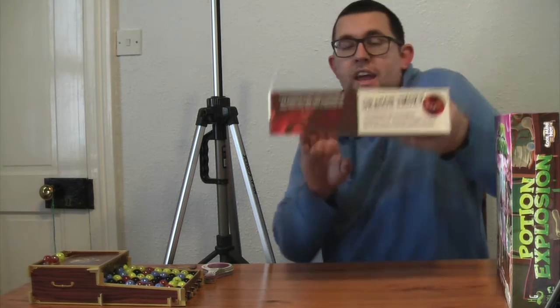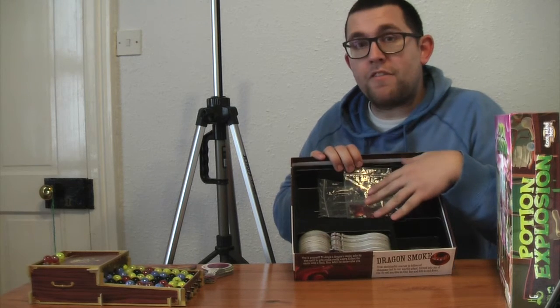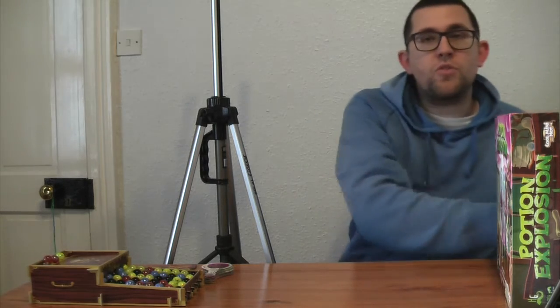And the rule book is fantastically written. It is concise, it has instructions for how to build this. It even has instructions for the insert. So the insert here is well cut out, it's spacious for your potions, for your marbles, and for your dispenser. But even though it's kind of unnecessary in this example, the insert tells you where to put everything. The instructions tell you where to put everything in the insert, which I think is a good idea that people should do more.